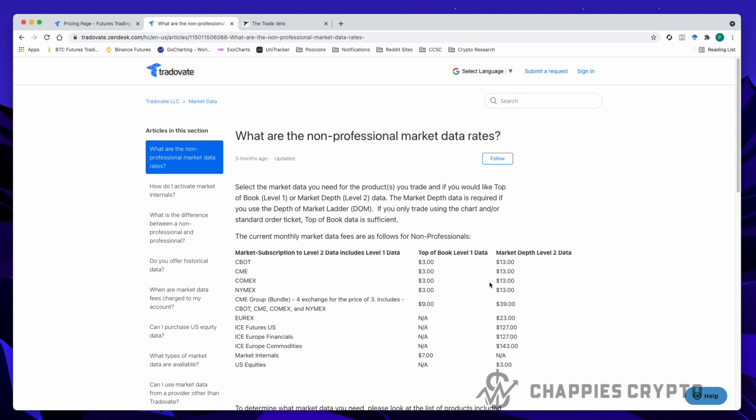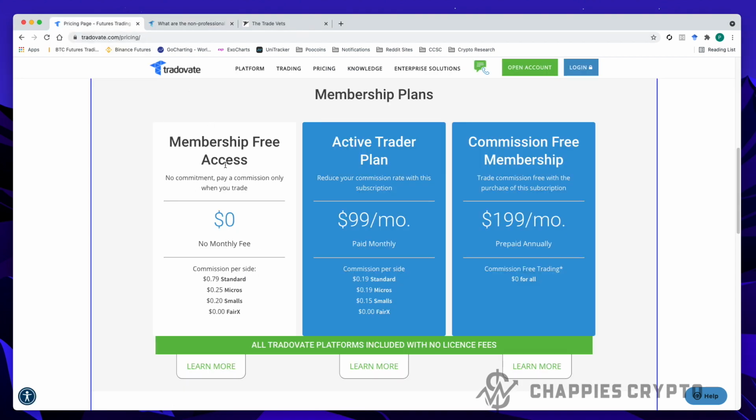And then I actually went all in here and I paid $39 a month at the moment for the CME group of data. So it's all of these. Probably a little bit overkill. Probably didn't need to do that. I probably could have got away with just this because at the moment I'm only looking at the ES and the micro. However, I like to have all the tools you need to get started. So just so you know, as I said, this is the plan I'll be going on to.